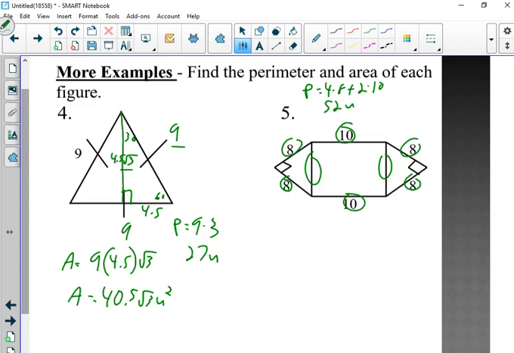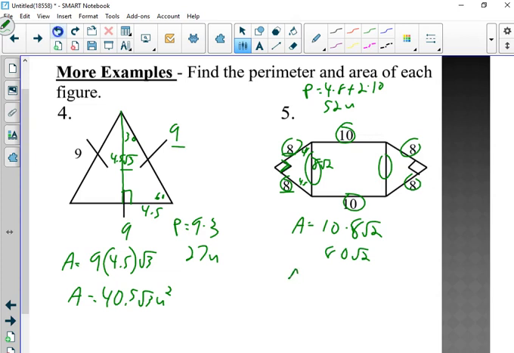Now, if this is a 90-degree angle here, and that's isosceles, that makes this 45 and 45, which makes this the hypotenuse. So this is 8 root 2. So first we're going to find the area of the rectangle, which is base times height. So it's going to be 80 root 2.